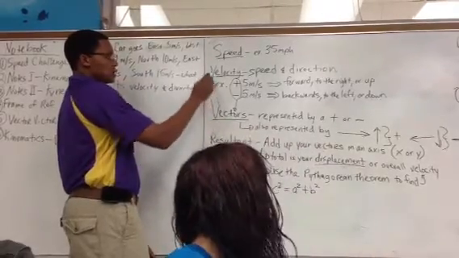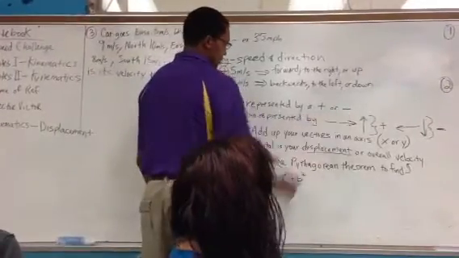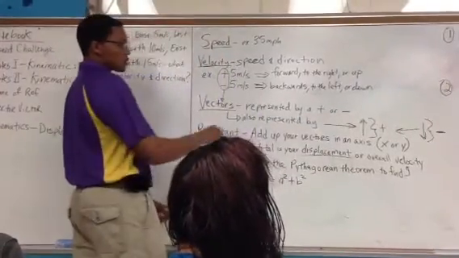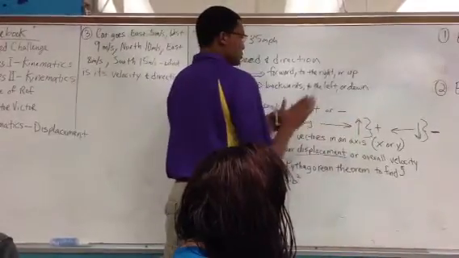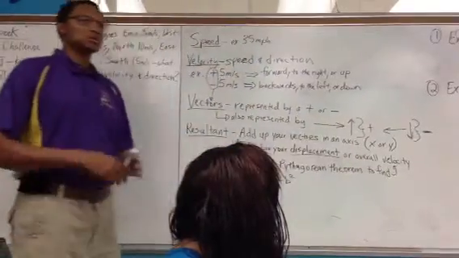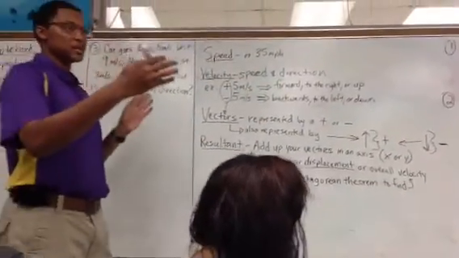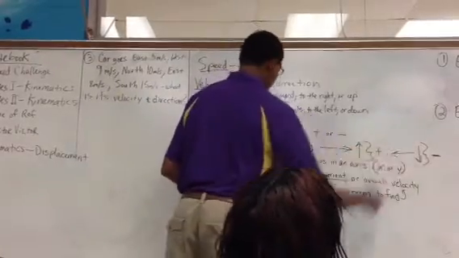Now, we talked about the fact that velocity starts with a V. Vectors start with a V, so we know velocity is a vector, and it's also represented by positive or negative. And it's also represented by arrows. So if I draw an arrow to the right, that means I'm moving to the right. The length of the arrow also tells me magnitude, or how far, or how big it is. If I draw it small, that means smaller, and so forth.